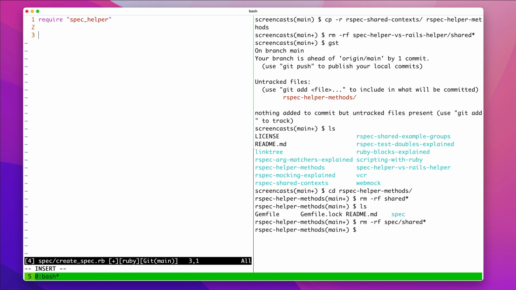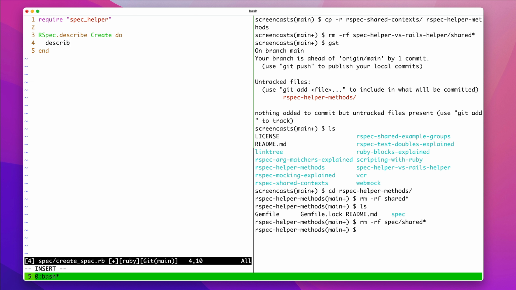So this is going to be contrived, like things are sometimes, but we'll require spec helper, and we'll say RSpec.describe Create. Oh, this is so contrived, I'm so sorry.